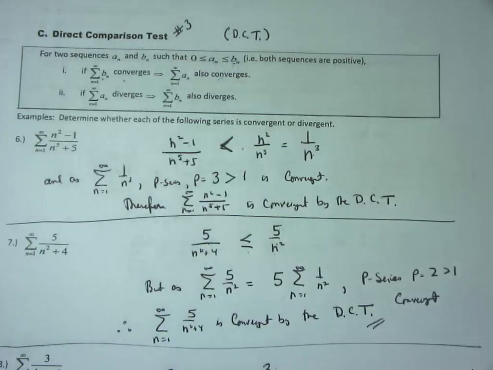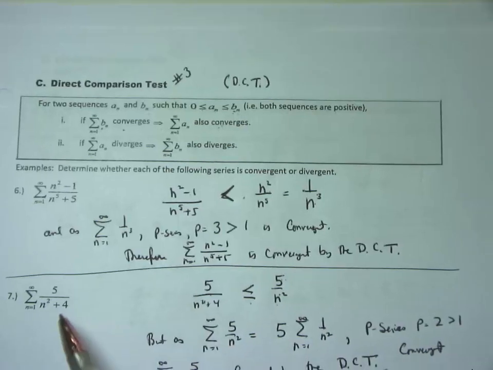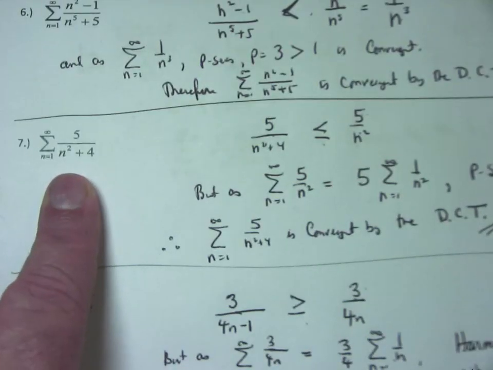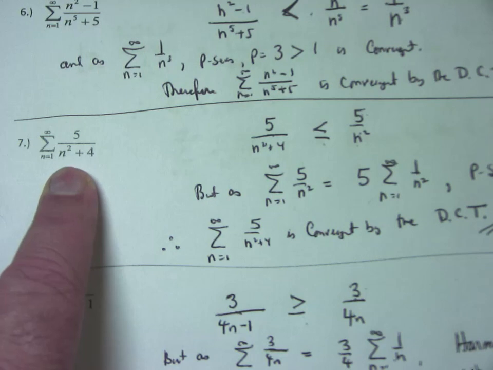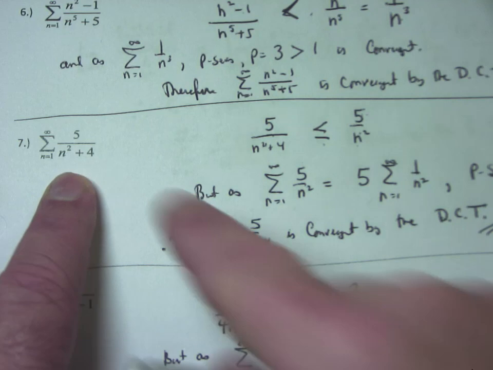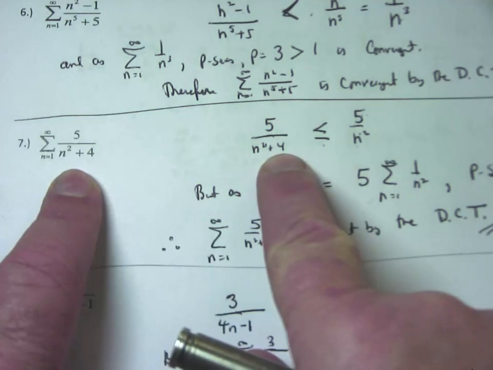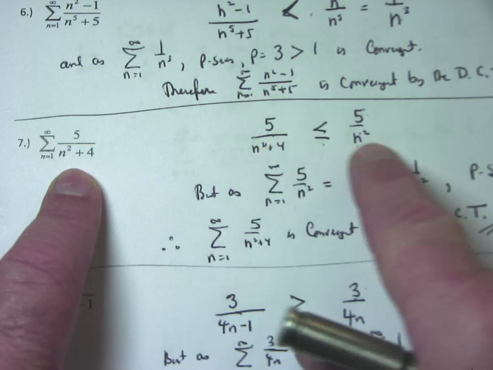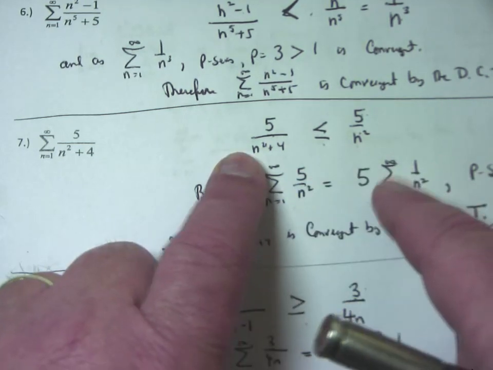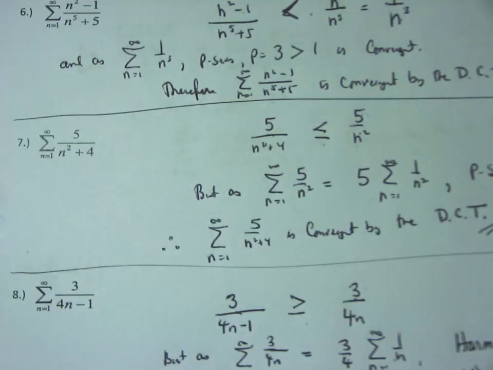Getting that inequality, what happens if I had this problem right here? I'm going to pull a Rachel on you on this one. What if the sum as n goes from 1 to infinity, 5 over n squared minus 4 instead of plus 4? Well, subtracting 4 from the denominator makes the denominator smaller, makes the overall fraction bigger. It's going to be bigger than this guy. And bigger than converging is going to do what? Nothing. I couldn't actually use the direct comparison test because I can't get my inequality the right way. I know what to compare it to, but to compare to a convergent series, I have to make sure it's smaller. If it's bigger, I can't use the direct comparison test.